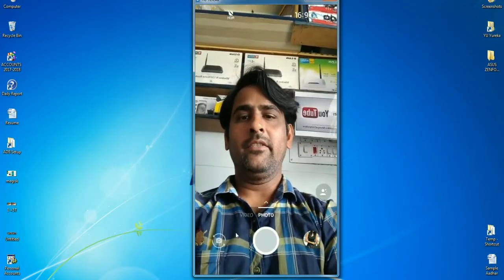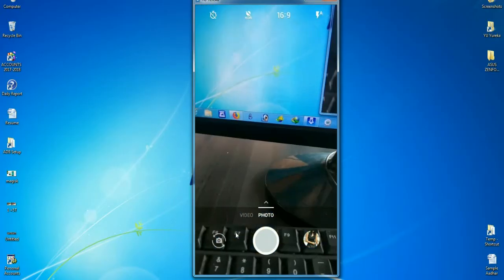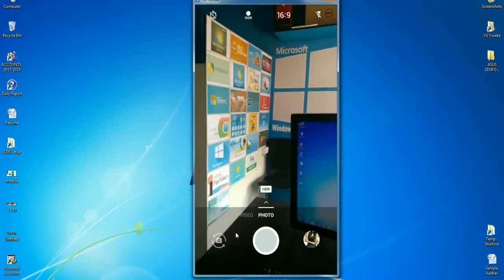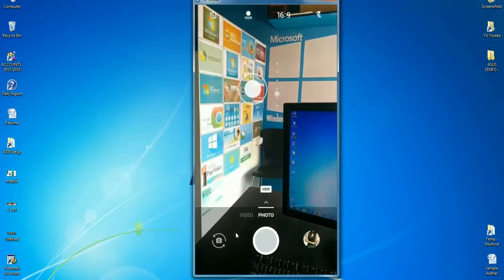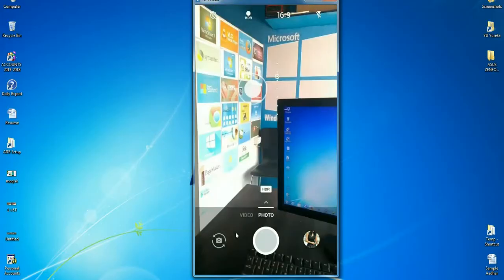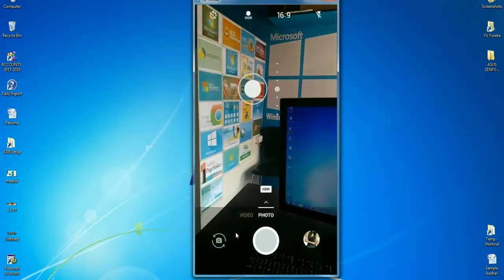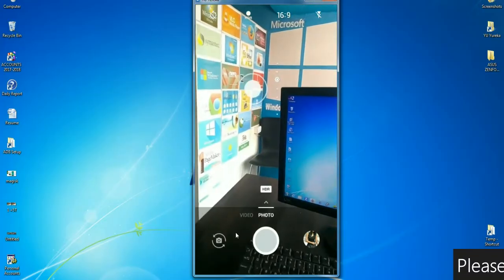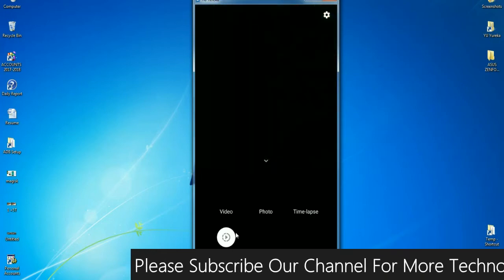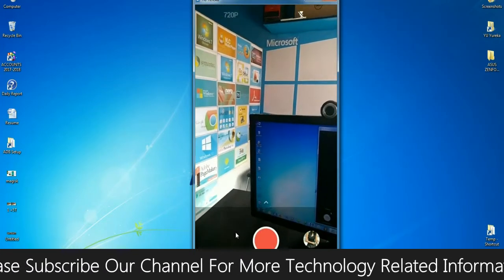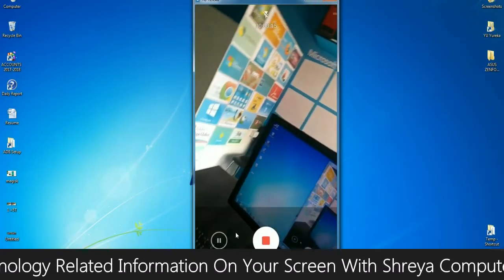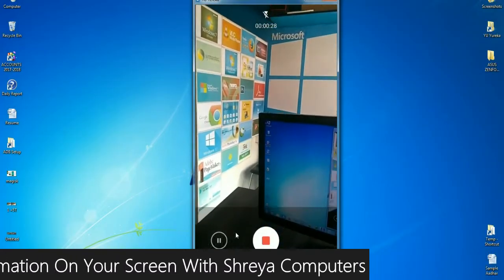When you look into the back camera, the HDR mode is completely supported. With the HDR camera, friends, we can enhance the brightness in low light and brighter conditions also. When you look into video mode and the slow motion video, friends, this is the slow motion video which I recorded in 720p resolution.